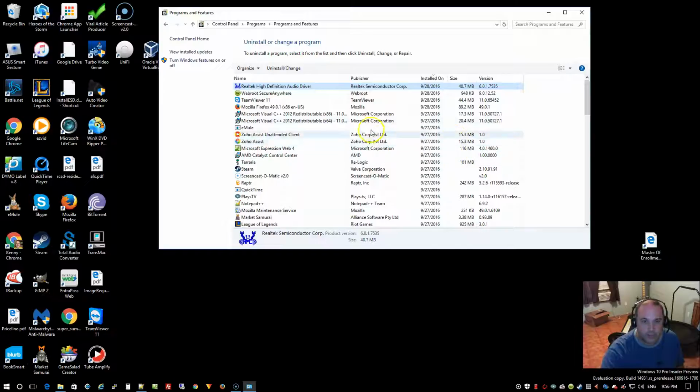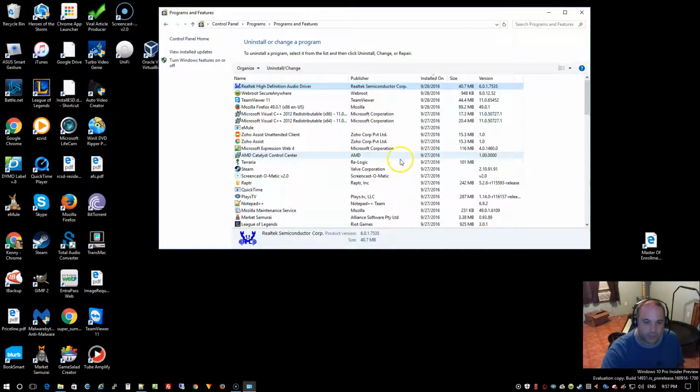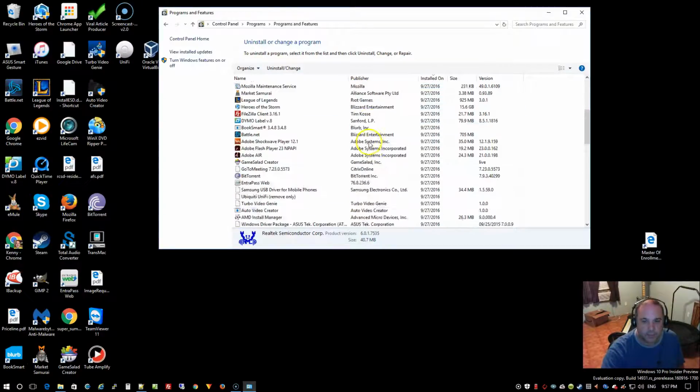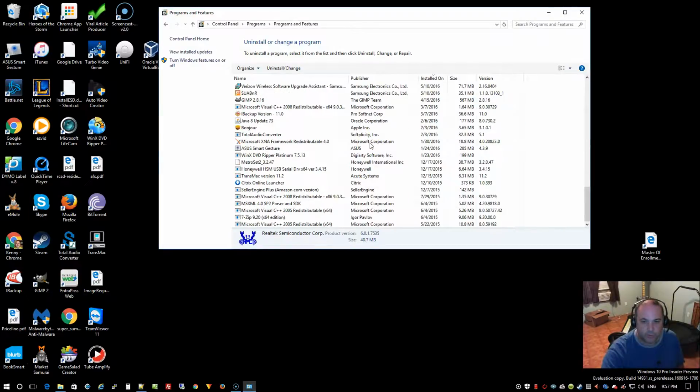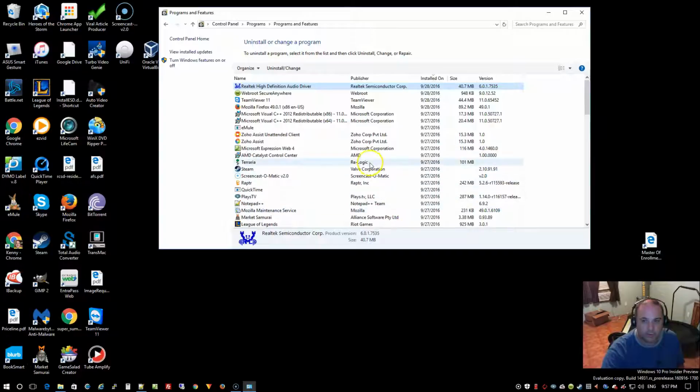Now, some of these programs that may be malware or spyware are kind of tricky on the uninstall, and you may have to answer certain questions, and just be real careful that you answer them correctly and that they come off. Take off as much as you can that looks like spyware or malware, or that you don't need on your computer, through this method first.